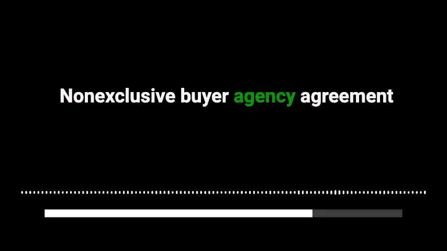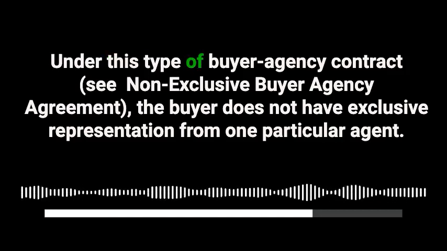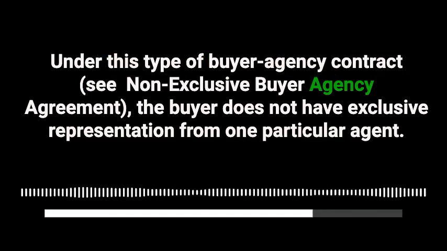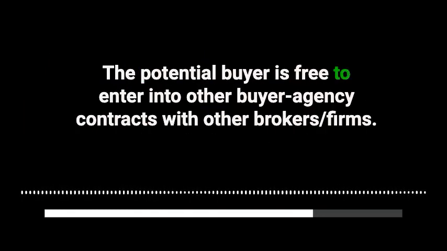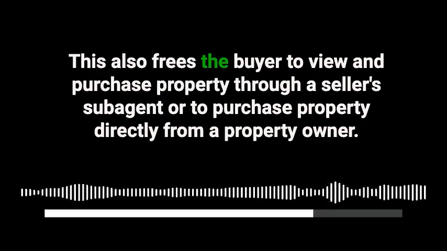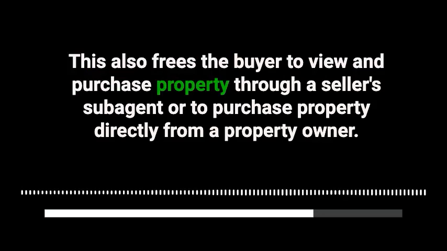Non-exclusive buyer agency agreement. Under this type of buyer agency contract, the buyer does not have exclusive representation from one particular agent. The potential buyer is free to enter into other buyer agency contracts with other brokers, firms. This also frees the buyer to view and purchase property through a seller's subagent or to purchase property directly from a property owner.